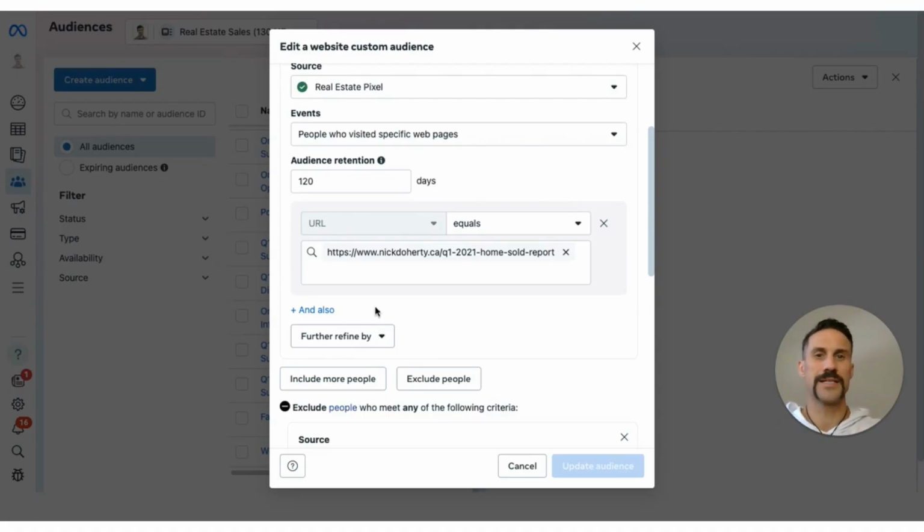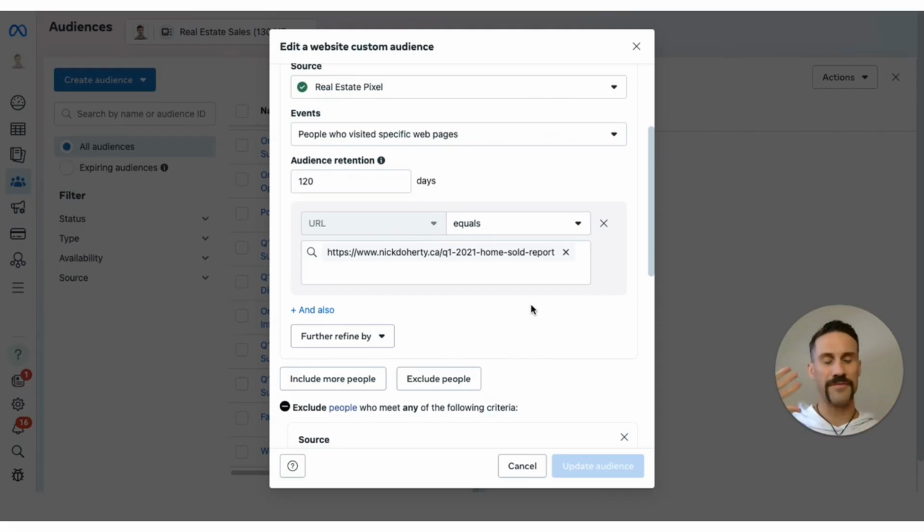Here, I send people over to this website. As soon as they go over, they get pixeled. Boom. Facebook knows that they've been over to that website. So anybody off my postcard QR code who goes over to that website, anybody from that postcard who goes over to this website, I've pixeled them.